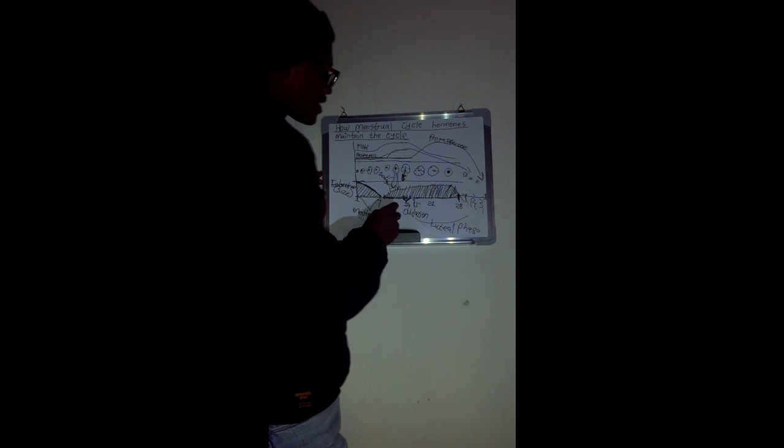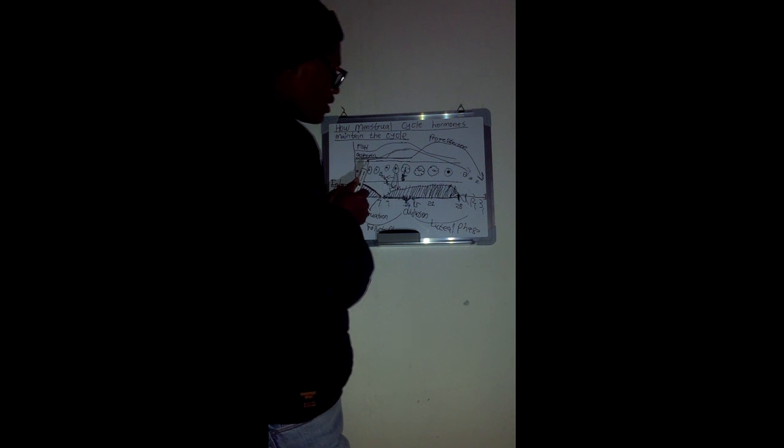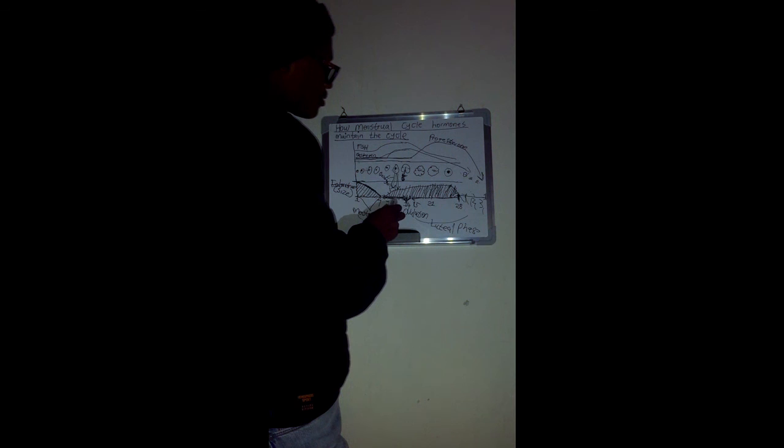For example, if I have sex on day 9, it means the sperm cells are there from day 9, 10, 11, 12, 13, 14, 15, and maybe 16, and then ovulation takes place while the sperm cells are still in the body. Once ovulation takes place, with sperm cells in the body, the sperm cell can combine and form a zygote. So this is like a fertility period, a person is fertile during this period.